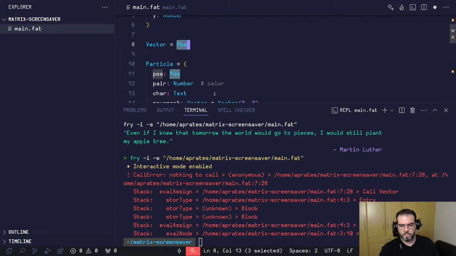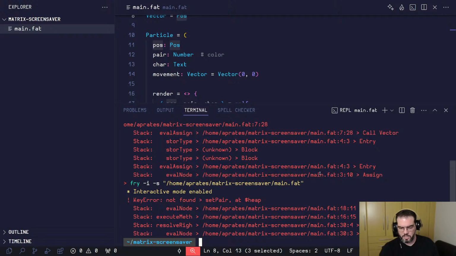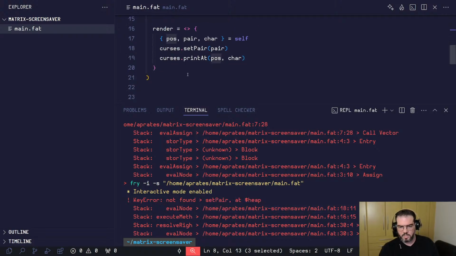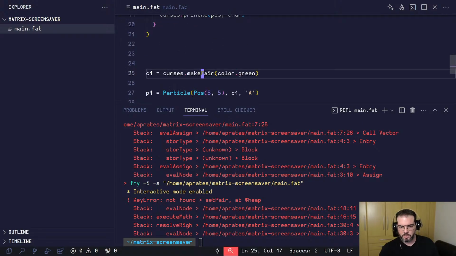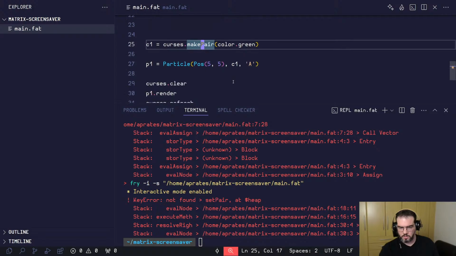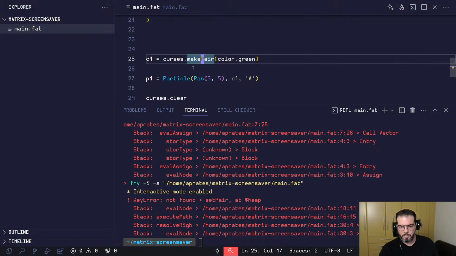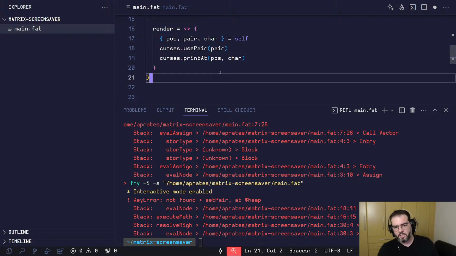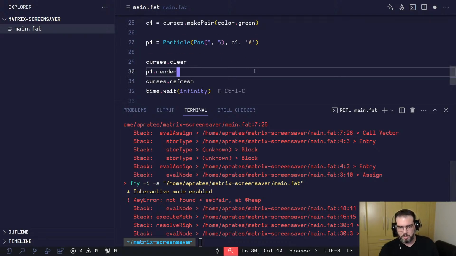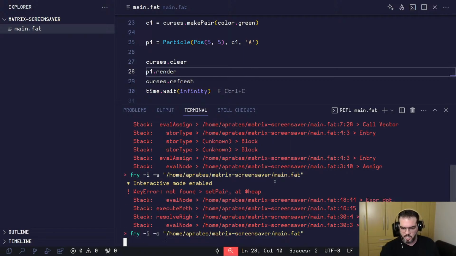So position, maybe this will fix it. Set pair not found. I think it's make pair, maybe the name of the function. Oh, okay, set pair, no, use pair. So there's make pair and use pair. Okay, so that's me not remembering the name of the functions, and I think that now we are all good.